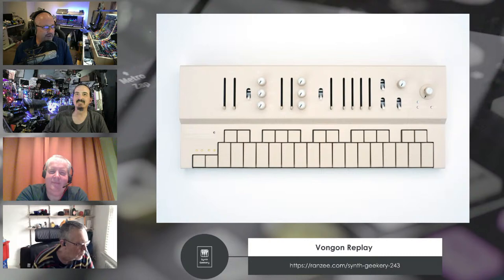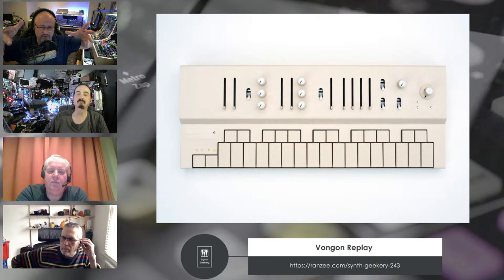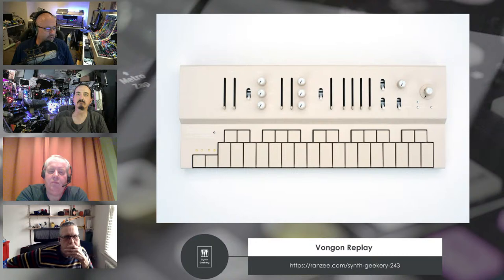Two and a half octaves of genuine Cherry keys, I said that before, installed with hot swap sockets so you can replace the switch with an alternative action. So you guys know when you're into gaming keyboards, you've got Cherry Blues and Cherry Reds and Browns and so on. So I'm guessing that you can do that with this. Yeah. There is a web interface for managing the presets and accessing extended parameters, so it uses web MIDI.